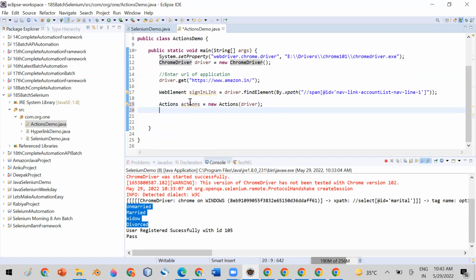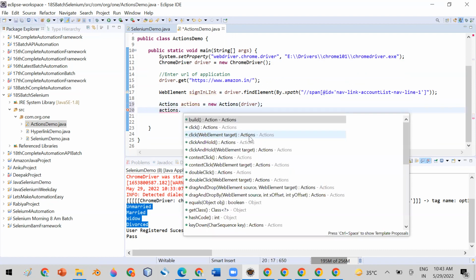Okay. So I've created the Actions class. Now, in this Actions class, you have so many functions, whatever functions you can think about, the events from mouse and keyboard. First one, click. Click is already available, but click is given here also. Are you getting my point? Because WebElement contains 2-3 functions, click and send keys, but this class is designed especially for mouse and keyboard events. So they have given everything. Click is there, send keys is there. Other than that, other functions are there.